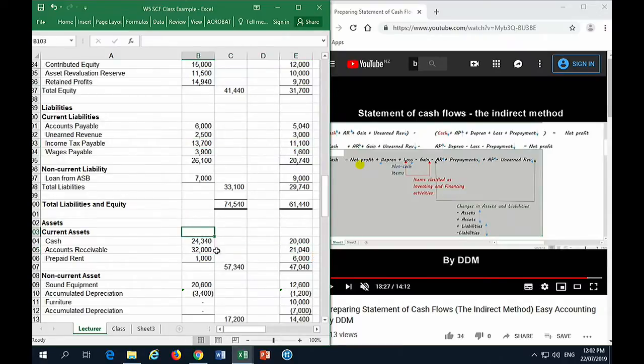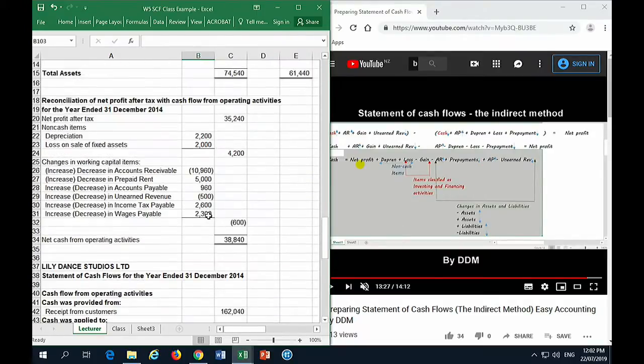And likewise, when your asset decrease, so for example, this is increase. So for example, your accounts receivable decrease. What does that mean? When your accounts receivable decrease, what does it mean? You collected the cash, right? So when your asset decrease, this increase your cash position. Does that make sense? Yes? All right, let's continue.